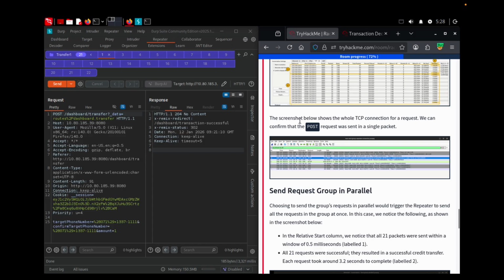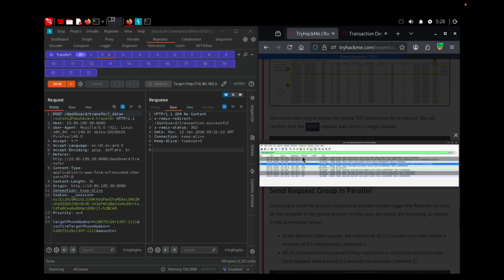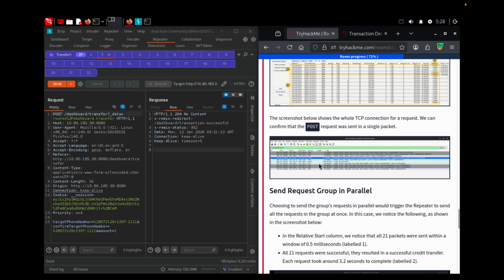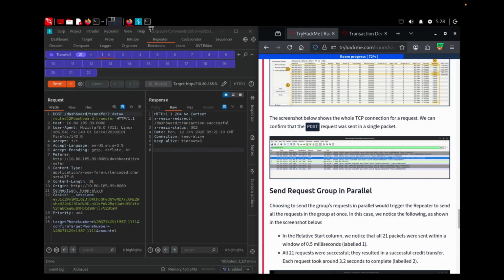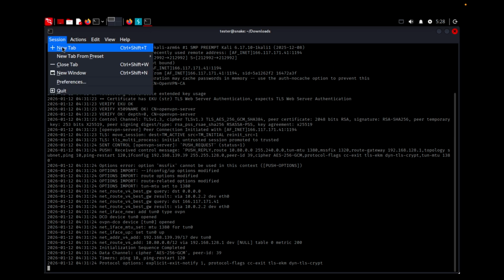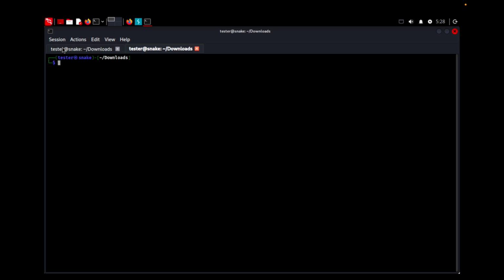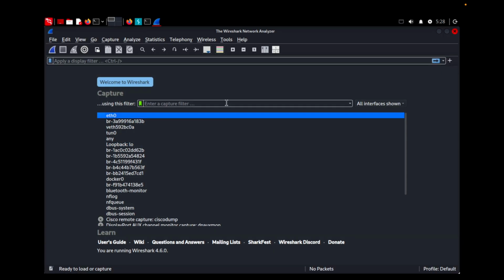The screenshot below shows the whole TCP connection for a request. We can confirm that the post request was sent in a single packet. We can actually open up, the filter says tcp.stream eq 18. So we can definitely start up Wireshark just to check these out.